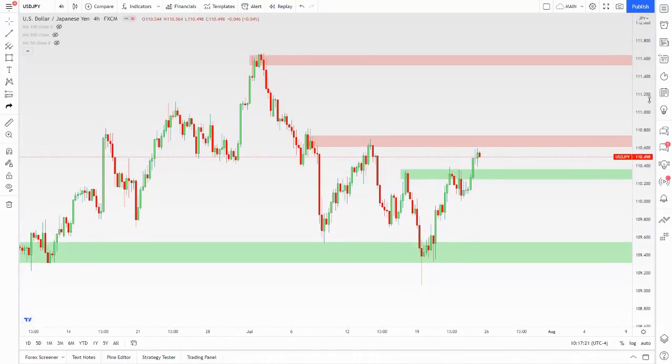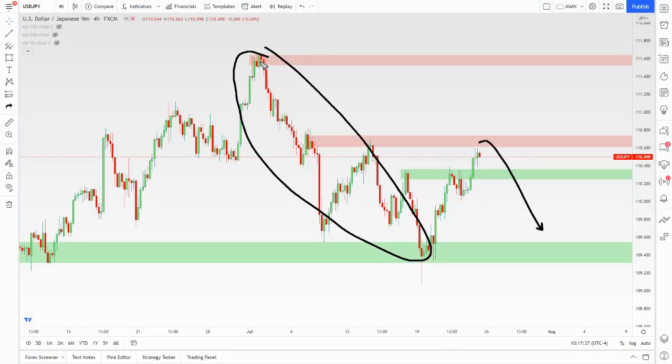Now, I will say the one hidden variable here with the Delta variant is that in the case that the Delta variant becomes a scarier situation, I would imagine that you actually see this thing sell off more. Notice that during this period of time, that was where we had some concerns around markets growing. You also had the Delta variant becoming a more concerning thing for markets, especially in places like Australia, which have been experiencing lockdowns, et cetera. We've seen that the yen strengthens quite substantially during that situation. And so if Delta variant happens again, if we get bigger concerns around that, if that doesn't get pushed to the side, then you could see some more volatility there on the dollar yen.